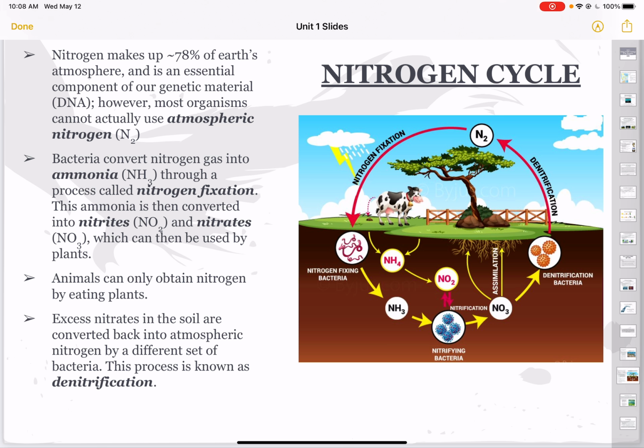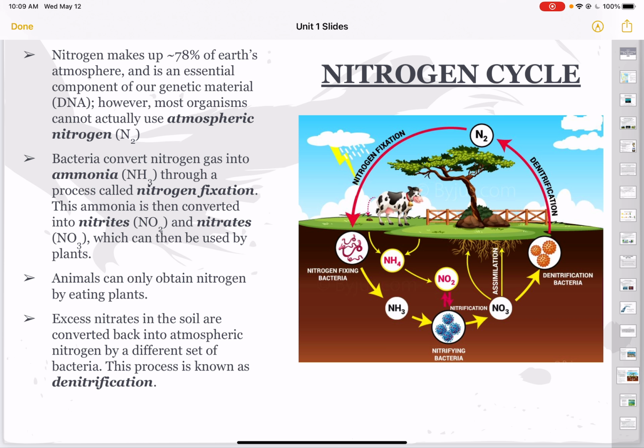That's why this bacteria is important to us, because it needs to get to the plants so then it can get to us. So we eat those plants, we eat the lettuce, we eat whatever, and that gives us the nitrogen that we need to build our DNA. And why we need it for our DNA is because we're always repairing ourselves, we're always making new cells, so that's why we need to continue to add nitrogen into our body. So it's just in our diet.